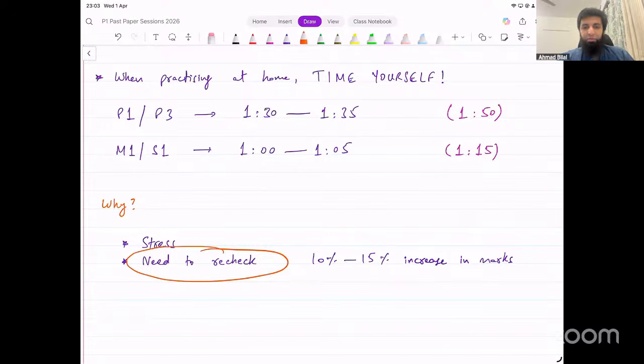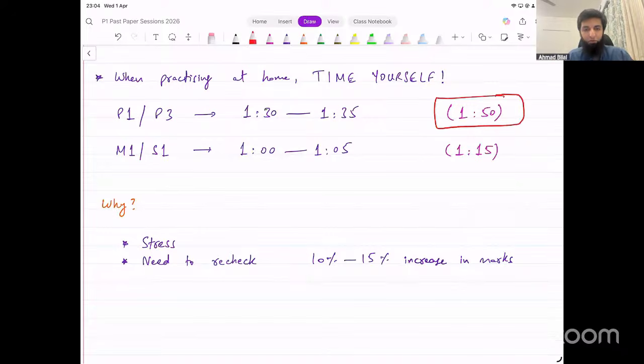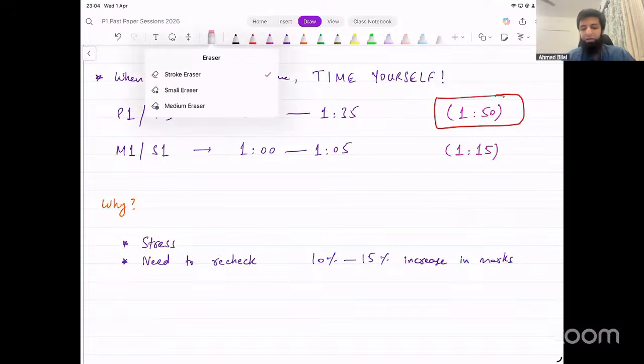It's not that easy because when you make some mistakes, it's very hard to figure out those mistakes yourself. Another person looking at those mistakes finds it easier to figure out. But spotting your own errors, your own mistakes is not that straightforward. So you need to make sure that you practice this at home as well. Spend those complete 1 hour 50 minutes before you look at the marking scheme for P1 and P3. Spend those 1 hour 50 minutes, complete the paper, and this time leave 10 to 15 minutes for rechecking, and do that for every paper at home as well. And then look at the marking scheme after that. Okay? Do not complete the paper early and jump to the marking scheme.